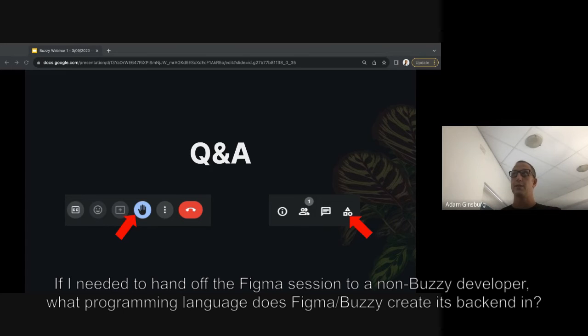You use it on the Buzzy runtime. So you need developers who are going to come in and help you get to the top of the mountain and not waste their time and effort down the bottom. If they want to do that, then probably Buzzy isn't the tool for you. You want to find developers that are smart and can use that as a starting point and take you to the top and spend time doing the really cool stuff. There's that adage going around that says, AI is not going to take your job as a designer or a developer, but people who use AI will. So I think that's the way to think about it.